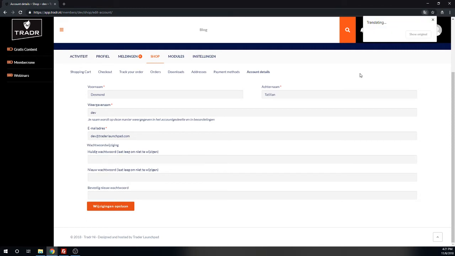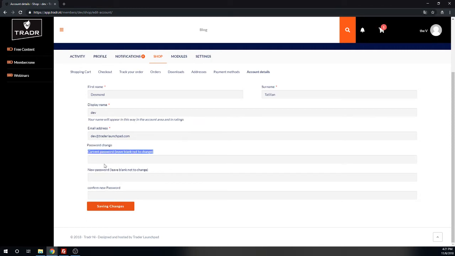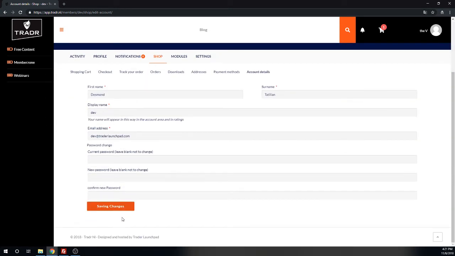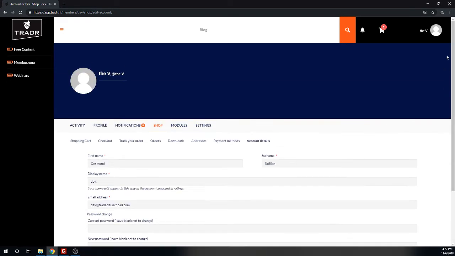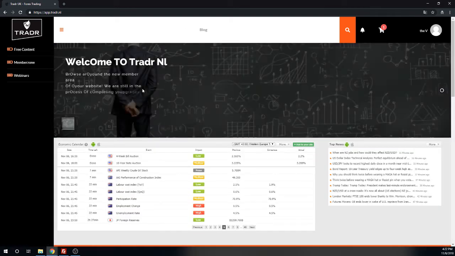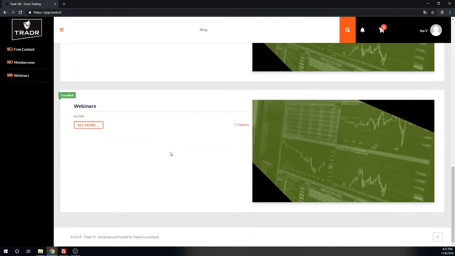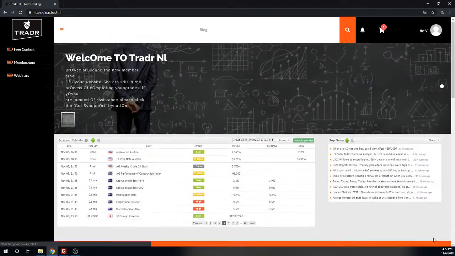I'm just going to translate this page for my own self. Okay, so you can see current password, new password, confirm new password, and that's how you would be able to change your password. Trying to see if there's anything else. You have the ability, as a customer, that's pretty much it. That's the walkthrough as a customer.